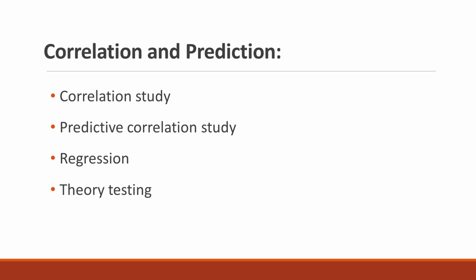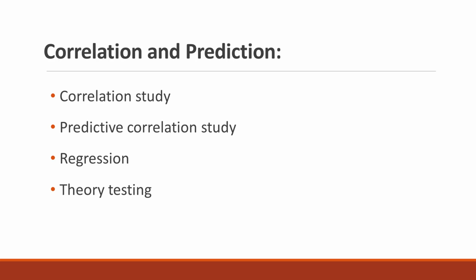The purpose of a correlational study is to describe the nature of existing relationships among variables. Data from this type of study often provide the rationale for clinical decisions or the generation of hypotheses. A predictive correlational study is designed to predict a behavior or response based on the observed relationship between that behavior and other variables.